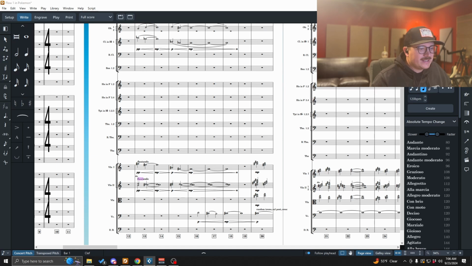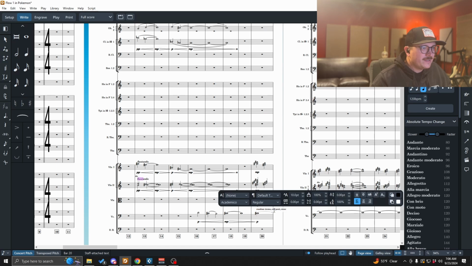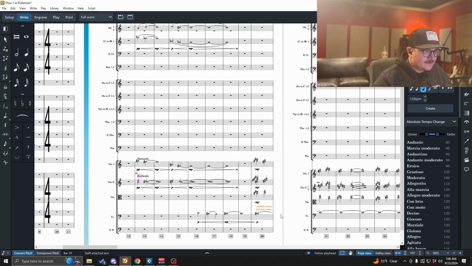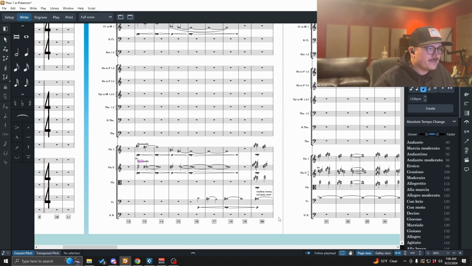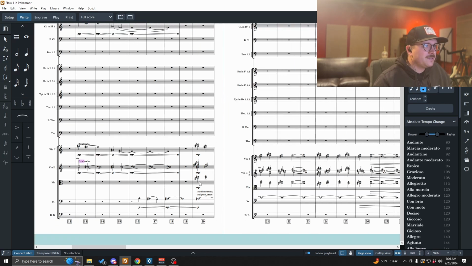The way that I did that here is I just said random tremolos, sul ponticello, etc. And actually, I'm going to make it like that, which is just a little bit better. See how it automatically makes room for it? It's freaking awesome. So cellos will know to do random sul pont, which means playing near the bridge of the cello, and tremolos there, which will be really cool.